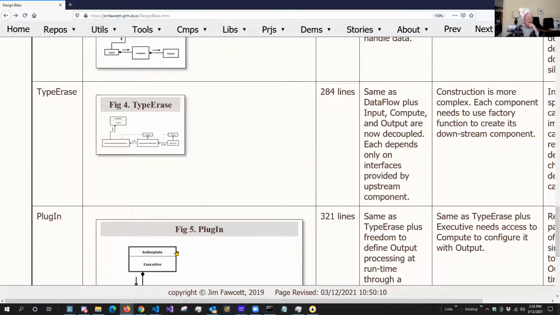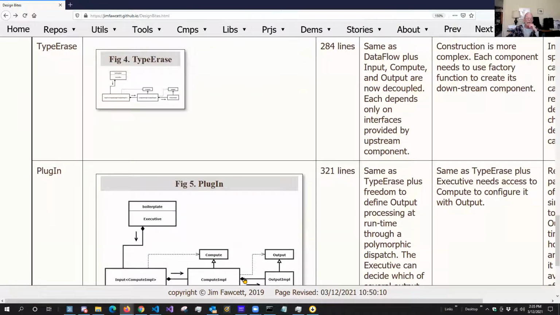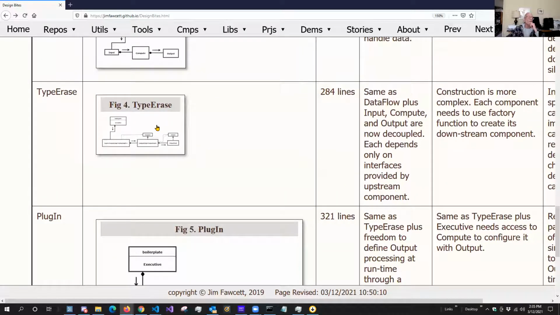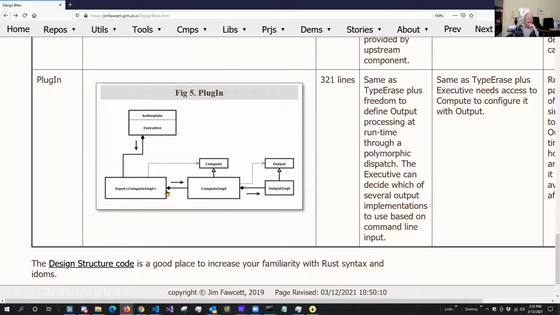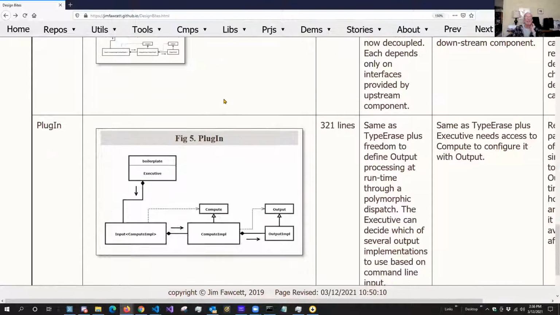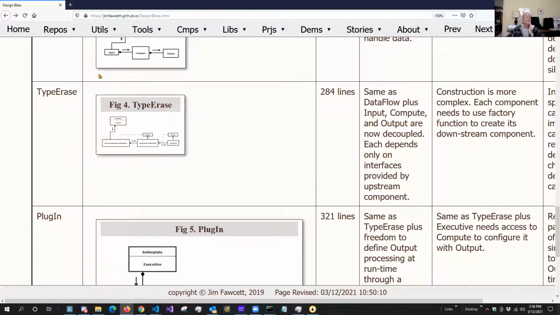The only reason for going to the extra complexity of the plugin is if you want to reserve for later on a really easy way to change the output processing. If I were in your shoes, I would probably implement type erase because it's simpler. The executive doesn't have to reach through the input to get to compute, and so it's just slightly simpler.